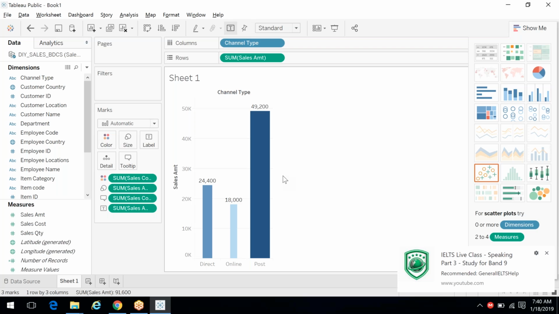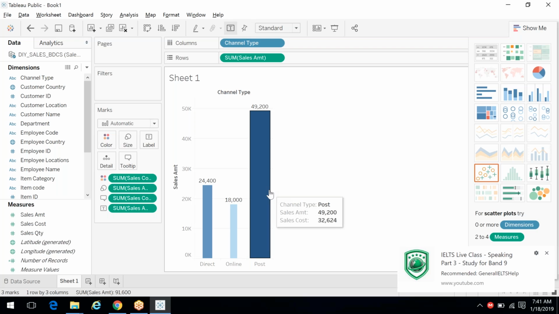That is the use of color. Even the size also, if one is bigger, one is smaller, our attention will go there. So when you drag any column onto the size, like in this example, you would see that one bar is bigger in terms of width, thickness.